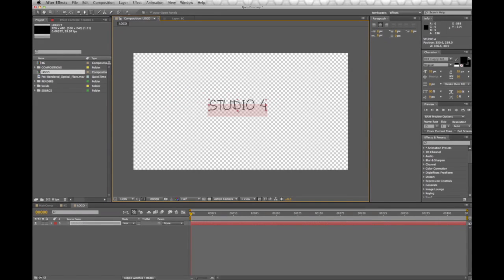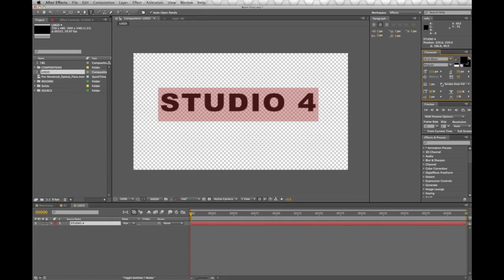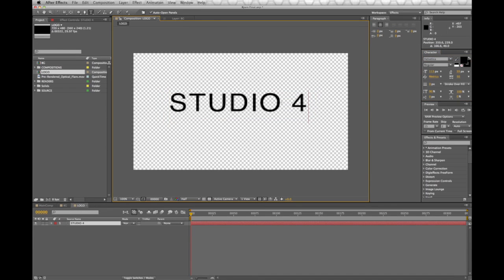And scale it up, and we definitely need a different font, so let's see what Arial Black looks like. Let's just use Helvetica. Bring them a little closer together.